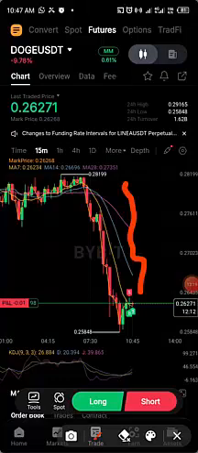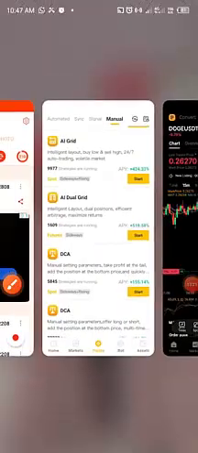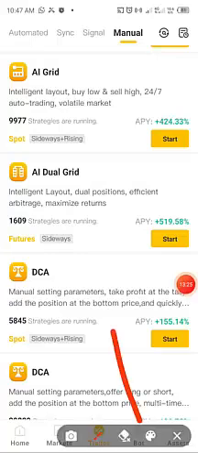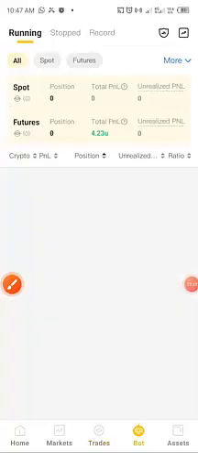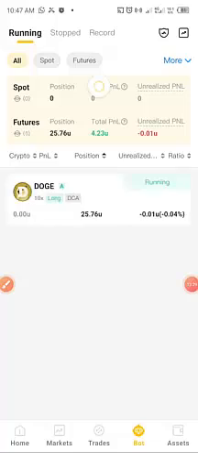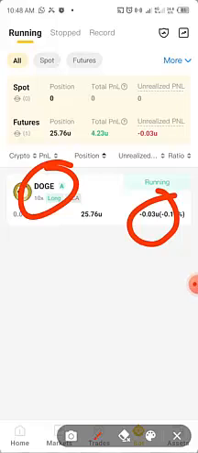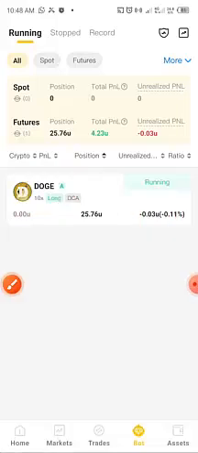And if I go to my Utrading bot, and I click on bot here at the bottom, I can see that it has taken the trade for me. Let me refresh that. Yeah, that's it. So this is the coin I bought, Dogecoin. This is the situation right now. I just took the trade and I am expecting this to go up and give me good profit. So once this one closes, I will wait for the market to dip again and I will buy again. And as I've done it on Dogecoin, I can do it on several coins.